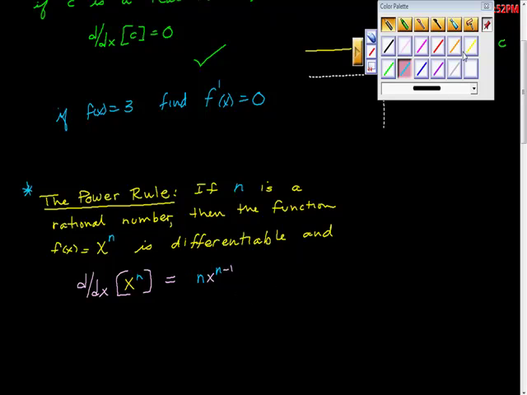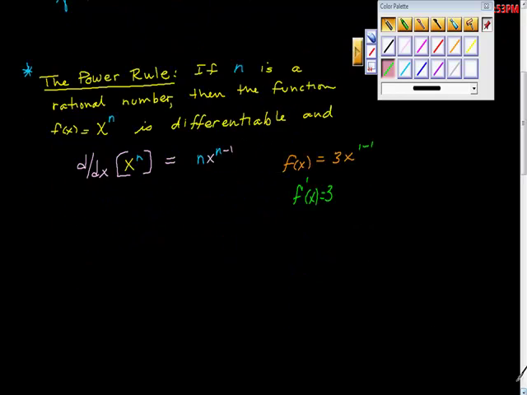Here's one we know. Let's say f(x) = 3x. We know that the slope of this line is 3. Look at it this way: it's x to the first power. 1 times 3 is 3. Then we have x to the 1 minus 1 power, which is x^0, and x^0 is 1, so f'(x) equals 3. That is to say the slope of that line is 3.